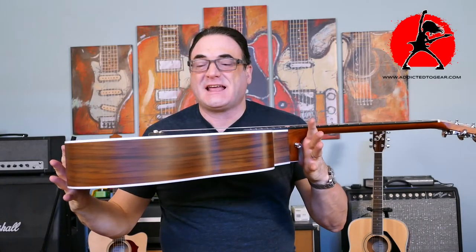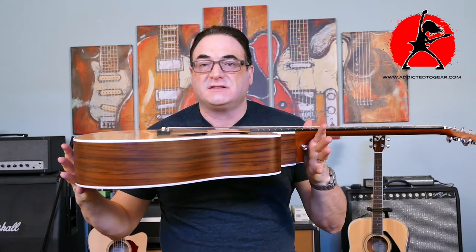The Martin and the Donner both have cutaways, while the Yamaha is a full-sized body. Okay, so you have to keep that in mind. Also, the Martin has a slightly thinner front-to-back size than both the Yamaha and the Donner. So again, keep that in mind. And finally, when it comes to strings, on the Martin and the Yamaha the strings are not new, they've been broken in, while the Donner has new strings, but they're probably lesser quality in terms of the type of strings. They came with the guitar, I have no clue what they are, but I'm pretty sure they're not high-end strings. So you want to keep that in mind when you're listening to it.